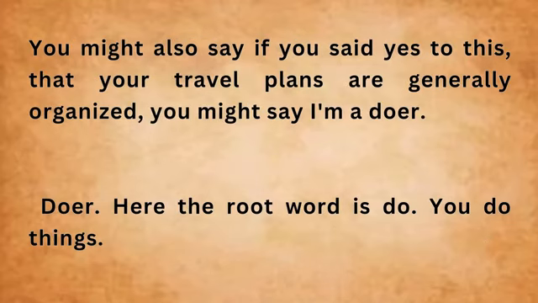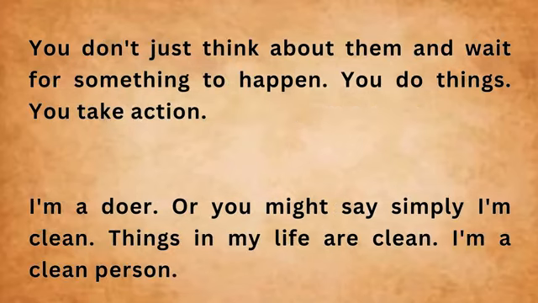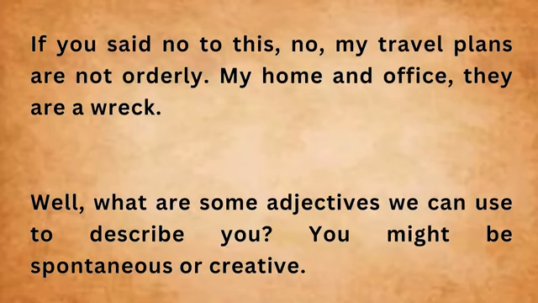You might also say, if you said yes to this, that your travel plans are generally organized. You might say, I'm a doer. Doer. Here the root word is do. You do things. You don't just think about them and wait for something to happen. You do things. You take action. I'm a doer. Or you might say simply, I'm clean. Things in my life are clean. I'm a clean person.